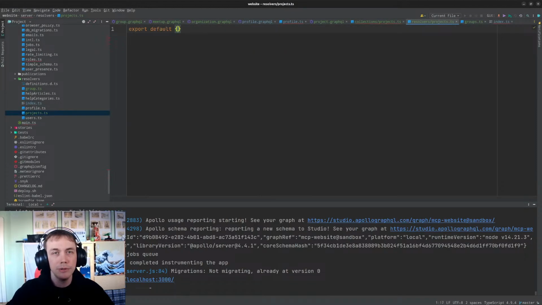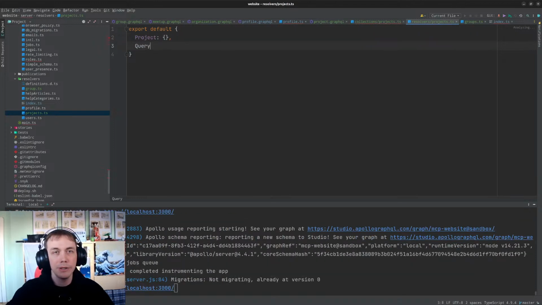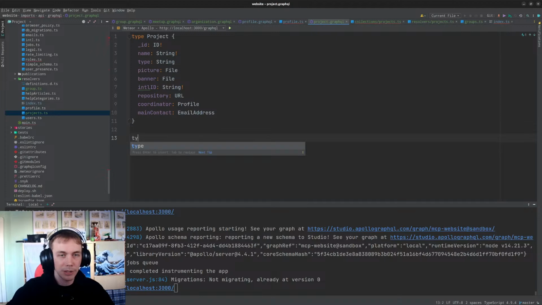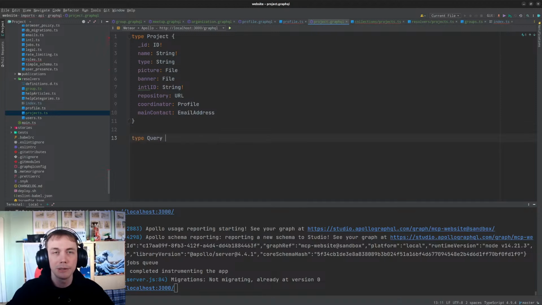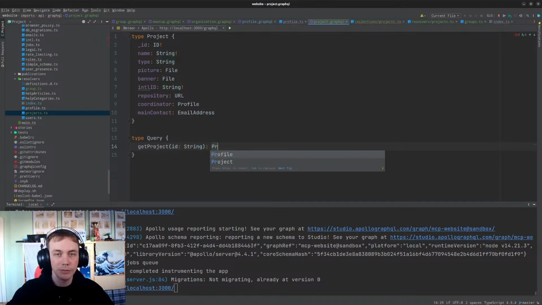Let's export default here, and then a query with all that stuff. So we actually need to add some queries here. For project, we'll have the ID, which is a string, and it will then return one project.